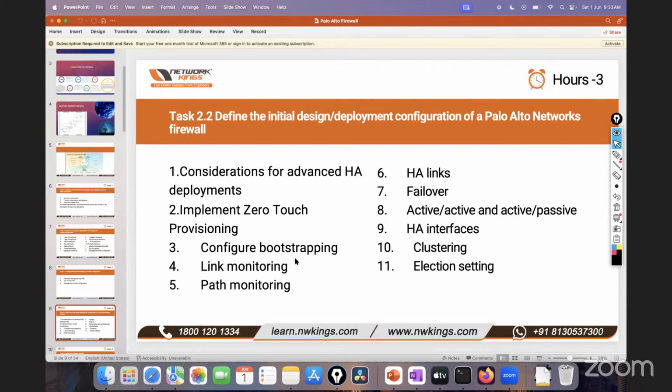If we are putting in high availability, like HA, then what are the things that we need to monitor? Whether we have to monitor path, whether we have to monitor the device, whether we have to monitor the link, that we are going to understand. And also during the discussion of that, we'll understand how the HA works. Okay, which we are going to discuss.